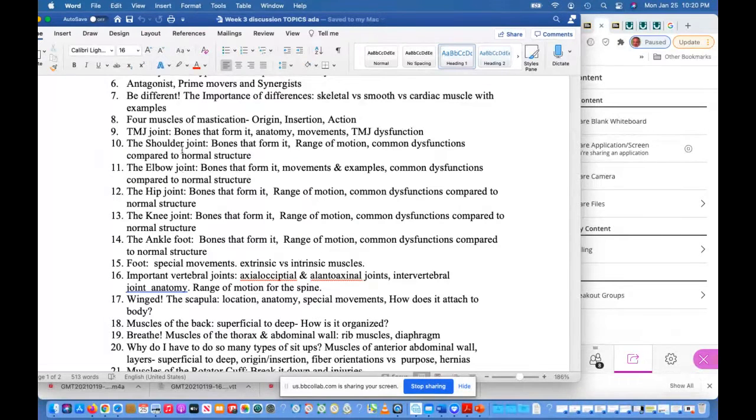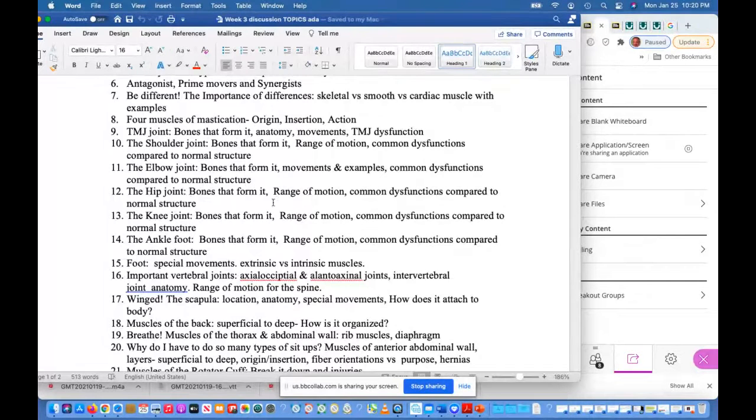As the shoulder is a ball and socket joint, the elbow tends to be a hinge joint, but a modified hinge joint, because hinges can flex and extend. But remember, the elbow can supinate and pronate, so there's a rotational component to it. In terms of common dysfunctions, maybe some of the ones you'll want to talk about are golfer's elbow and tennis elbow, which is medial epicondylitis and lateral epicondylitis. Pronator teres syndrome, that's another biggie.